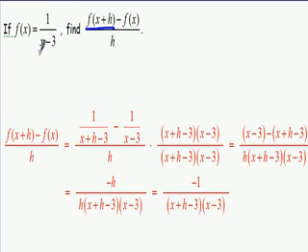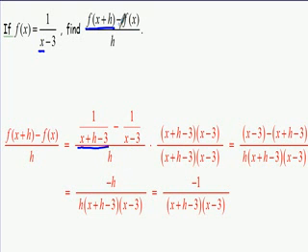replace any x's that we see in the given function with x plus h. Now in the given function we only have this one x here in the denominator, so we replace that with x plus h, and that's how we arrive down here in our answers at 1 over x plus h minus 3.